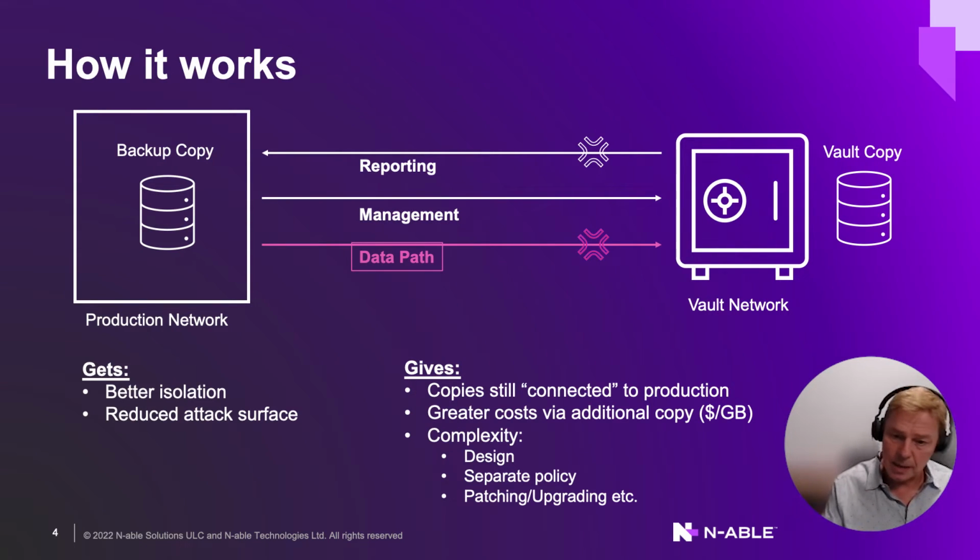Okay, so the data comes in, and this is the part where, in that data path, that first line in red, I would think about how do I secure that. So this is where that link management business and these other gymnastics would come in, in order to minimize my attack surface. Now, of course, if the link is open once I synchronize data, that exposure is there. Unless I'm taking in data, at least the fiber is dark, but it's still connected. And if it's still connected, hackers can still use a lower level attack to find their way into the vault and do damage. But it's more secure.